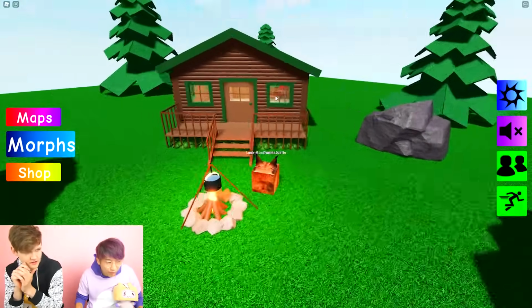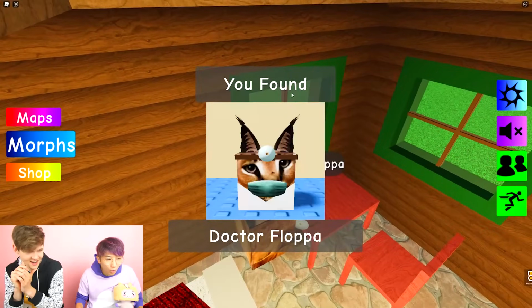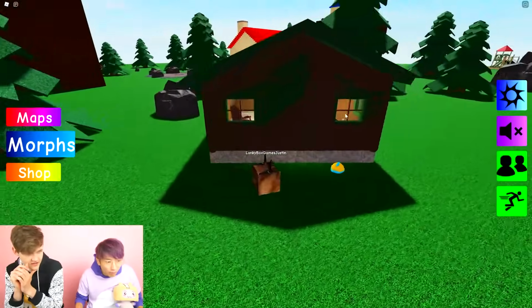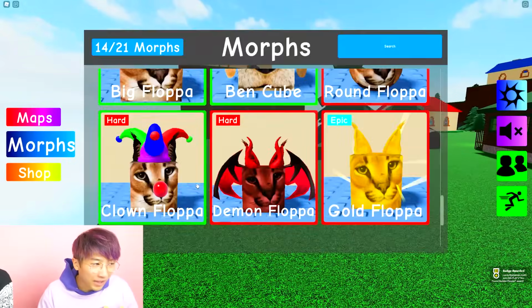What is this, Campfire Floppa? There's nothing there. What is this? Dr. Floppa! All right, the doctor's here. Nice! We're doing really good. We found, like, half of them already, guys. Yeah, this is great. This is lit. Bobby the Builder Floppa. Let's go! Builder Floppa. I would be that one, dude.